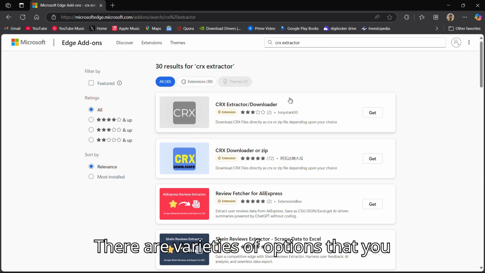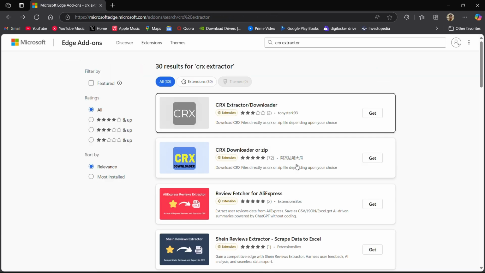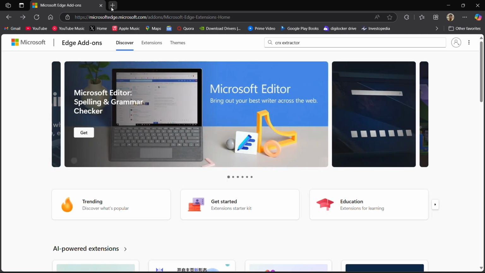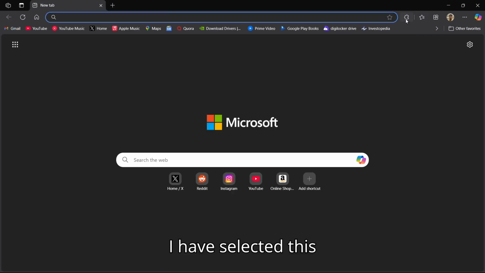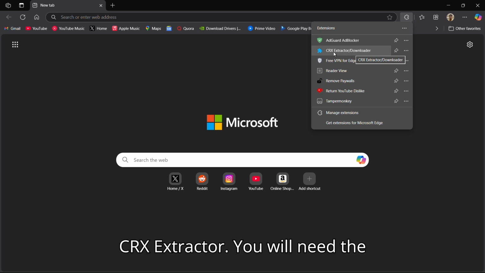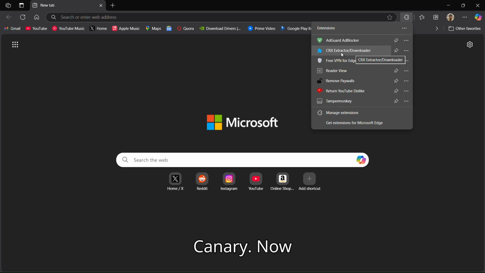There are varieties of options that you can use, like this or this, anything. I have selected this particular extension, CRX extractor. You will need the CRX file in order to add it to Edge Canary.